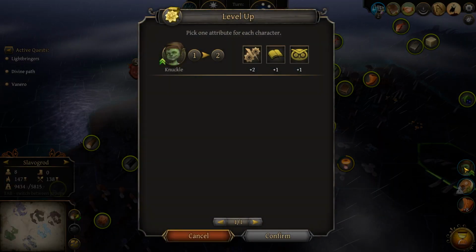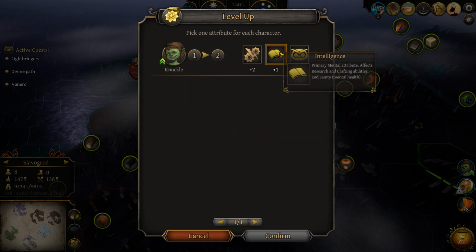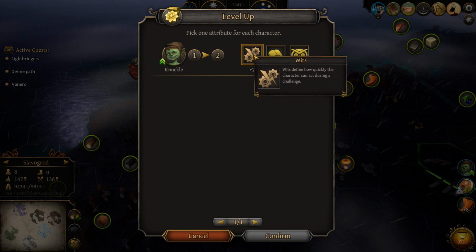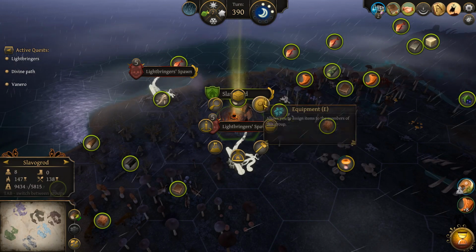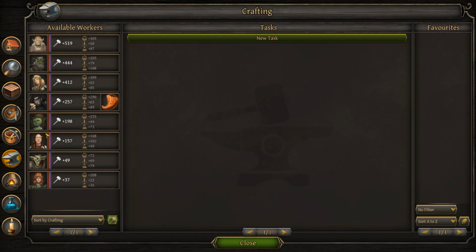So the bad news is we don't have any mysticism increasing pets for the kid. So we might have to figure something out on that front. I would really have loved to see mysticism as one of the options here. I think we're going to take double wits. Okay, so we need to build a playground, right? We gotta push the kids' stats up.